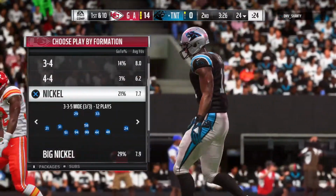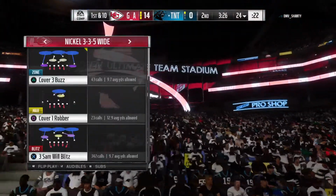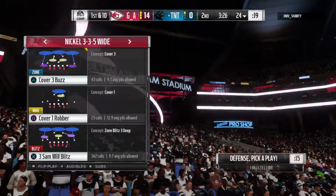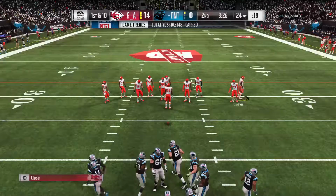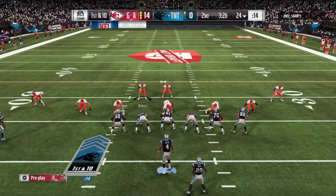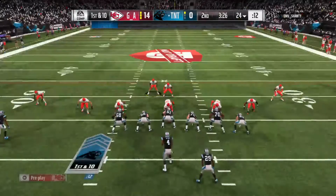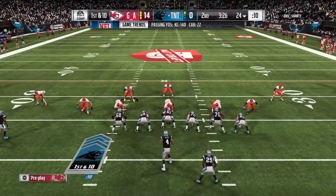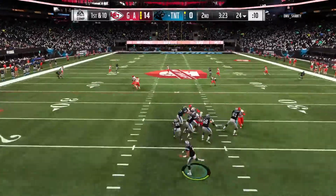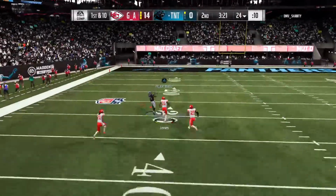Carolina getting set to take the field, already down 2 touchdowns here in the first half. This becomes a pretty important drive, doesn't it? It certainly does, and a lot of teams script plays. We know that, right? They have a script to start the ball game, and typically those scripts go between 12 and 24, 25 plays. Down 2 touchdowns early, probably not very deep into their script. I think they'll stay with it. I don't think they'll abandon it just yet and try and generate some offense on this drive.